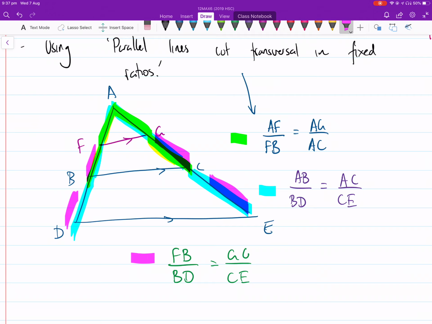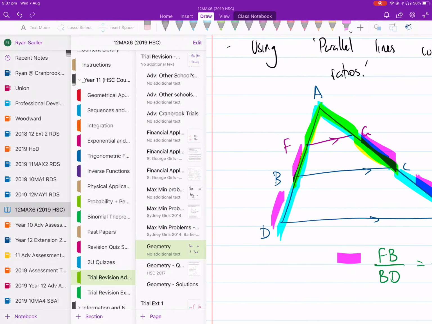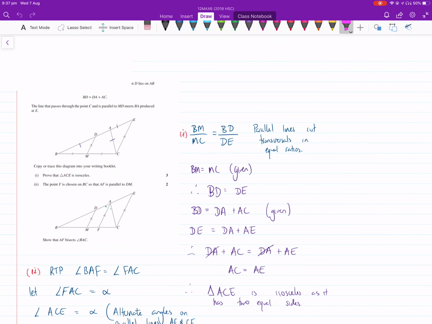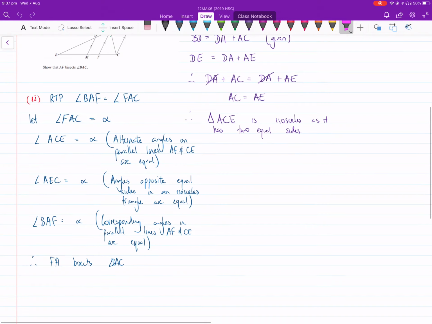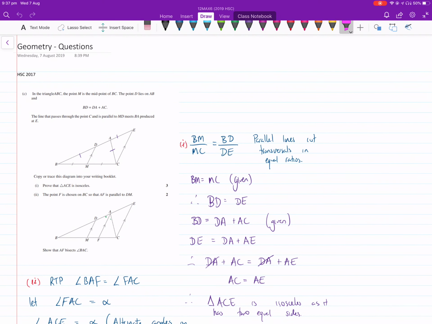The reason nobody remembers that is because you do it very quickly in year 11 and then you never look at it again. But it does pop up in those harder ones. I grabbed an example here that I've figured out for you where you use that particular one. It's not a particularly difficult question once you've got the solution, but of course, thinking about it makes it very difficult. That's actually the last question of the 2017 HSC, and it wasn't done particularly well. So have a look through that one. Make sure you're just going through your geometry rules.